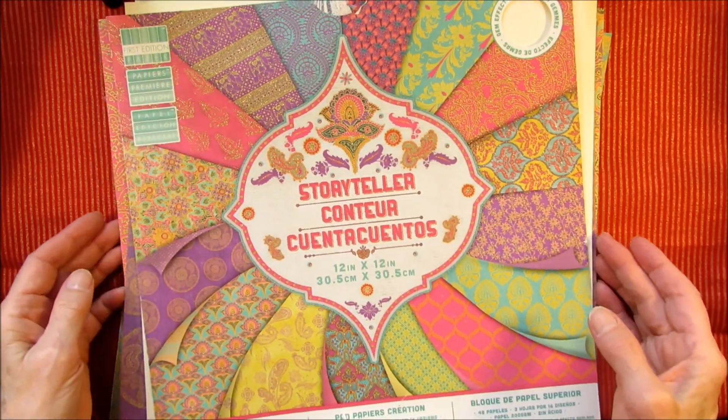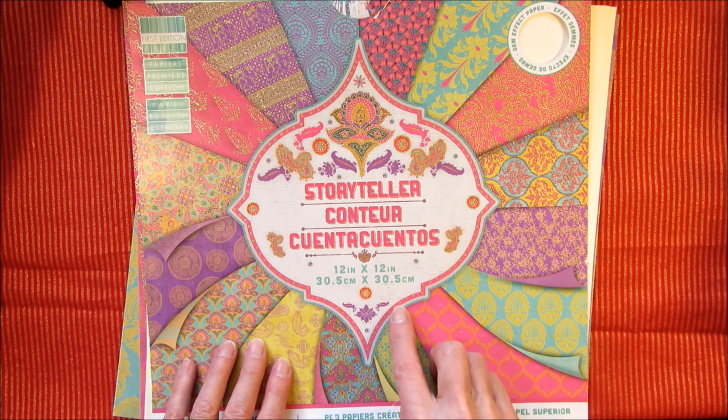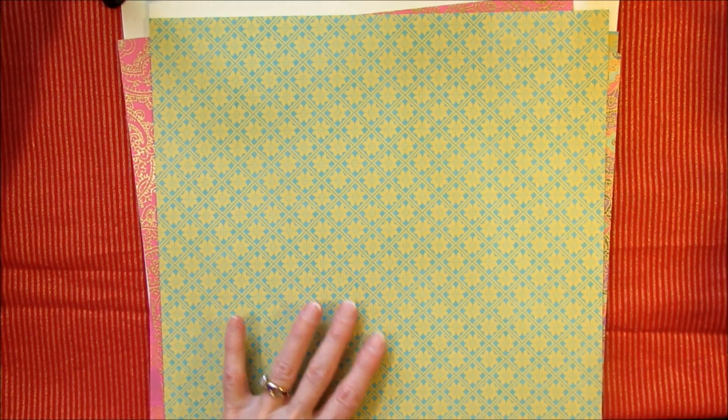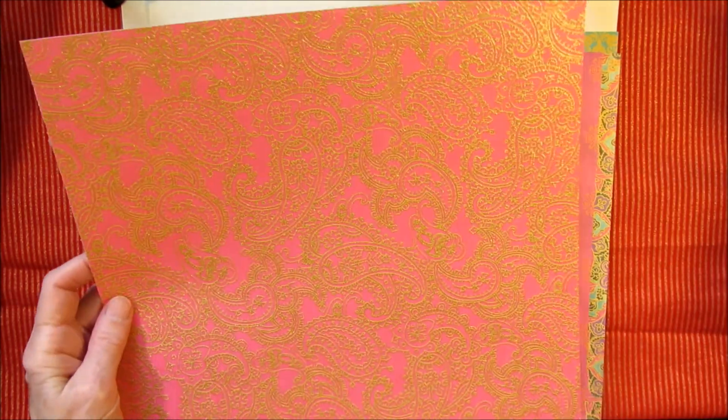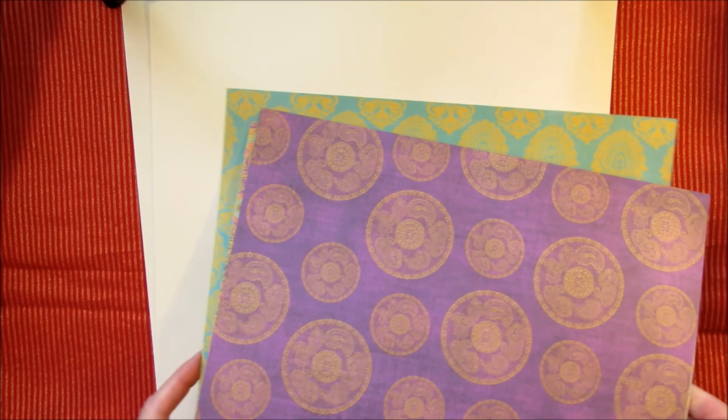The first thing I thought about was what paper to use. I'm going to be using 12 by 12 sheets — I had bought this paper for my boho journal, and some of it I think will work well with an Asian-themed journal also. So I'm going to use some pages from the Storyteller. I picked out this purple medallion one, and this one reminds me of like a cherry blossom — pink and gold. I think these motifs will work fine in an Asian journal. And then I have just these ivory colored 12 by 12s. I'm going to fold them the long way and make a long, tall journal, sort of like a little oversized travel style journal.